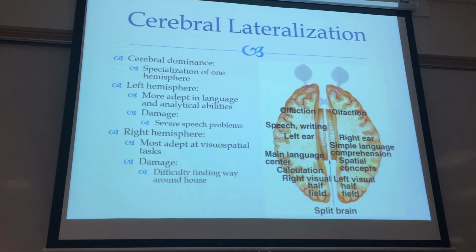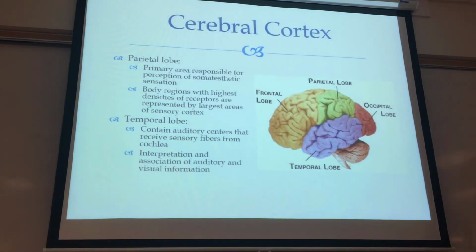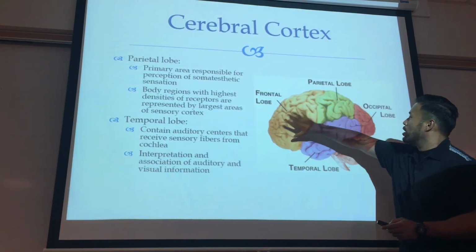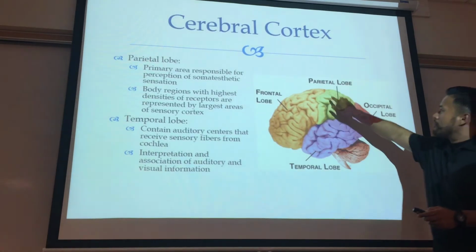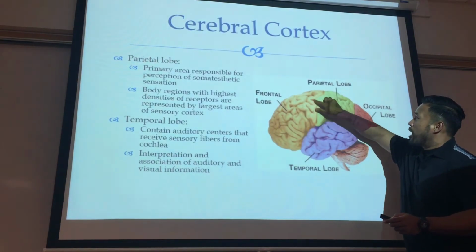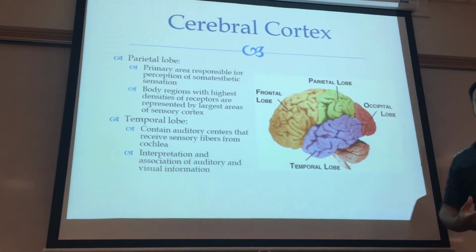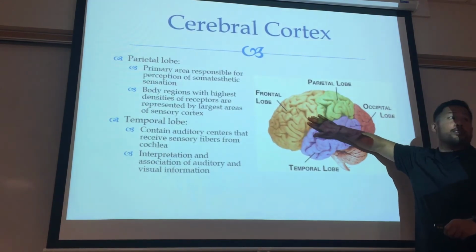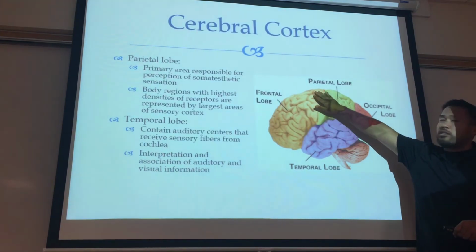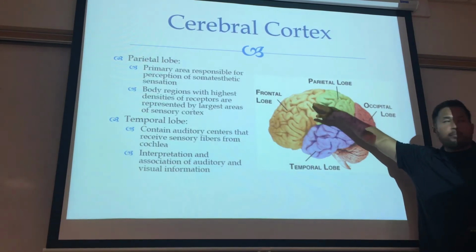And so we looked at our split brain experiments, and I'm going to skip into the areas that we talked about. We looked at the central sulcus, which splits the frontal lobe and the parietal lobe, and we looked at two particular areas. The front area of the central sulcus, which is the primary motor cortex, is responsible for motor control. This is where we're going to see what we'll later know as upper motor neurons. These are the neurons that are going to be sent over to the spinal cord segments that will control that particular area.